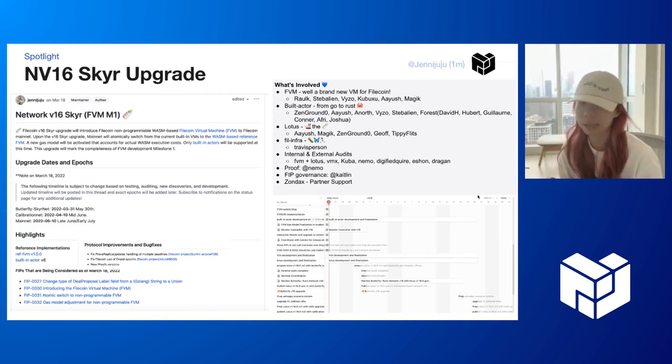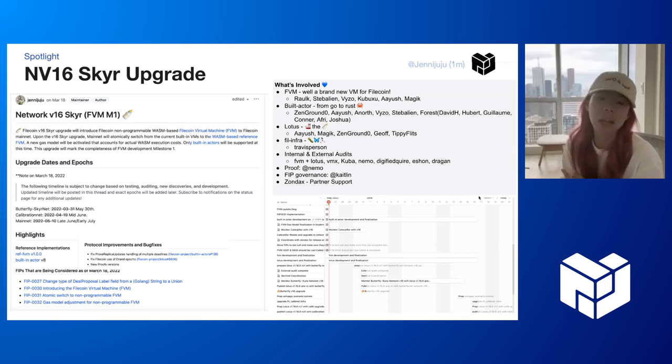Volker worked on the IPLD part to make sure we actually use IPLD in Falcone, built in mind. And Kuba on the gas and a lot of fuzzing work. Nemo did work on the rough side and the ProofSense, and Eva Dragon on the external audits. We also have external people like the Falcone Foundation helping along the way. Just want to give a shout out on everything for the upcoming upgrade.